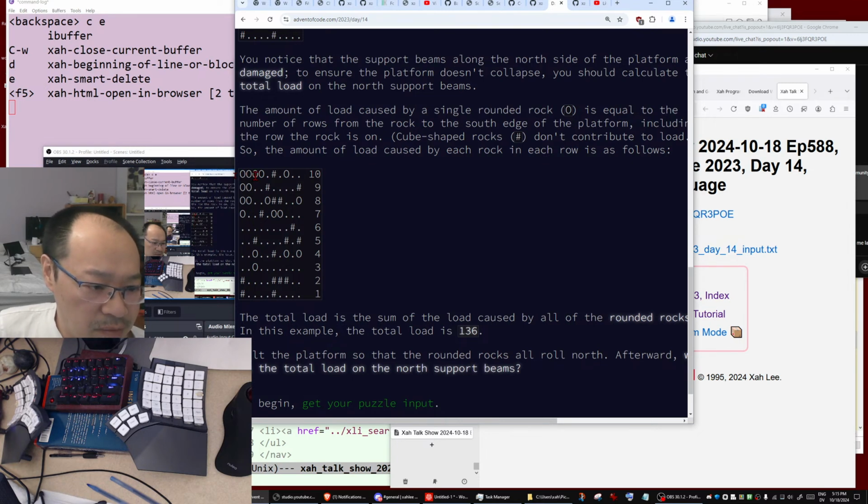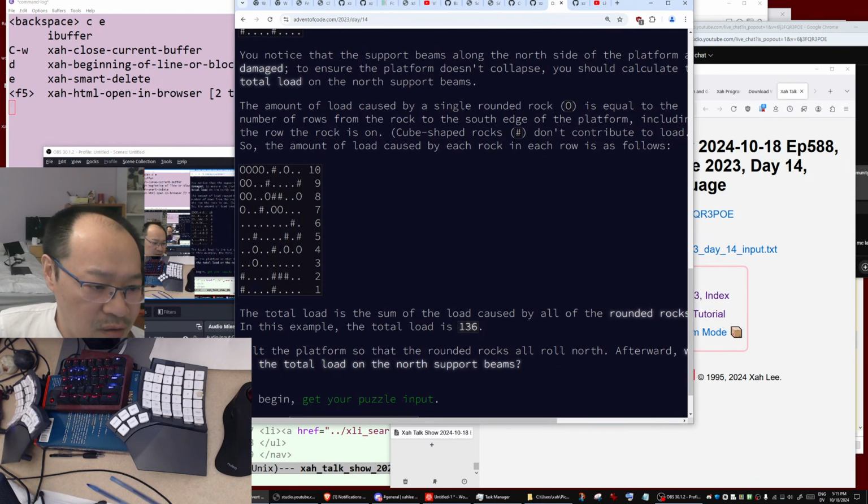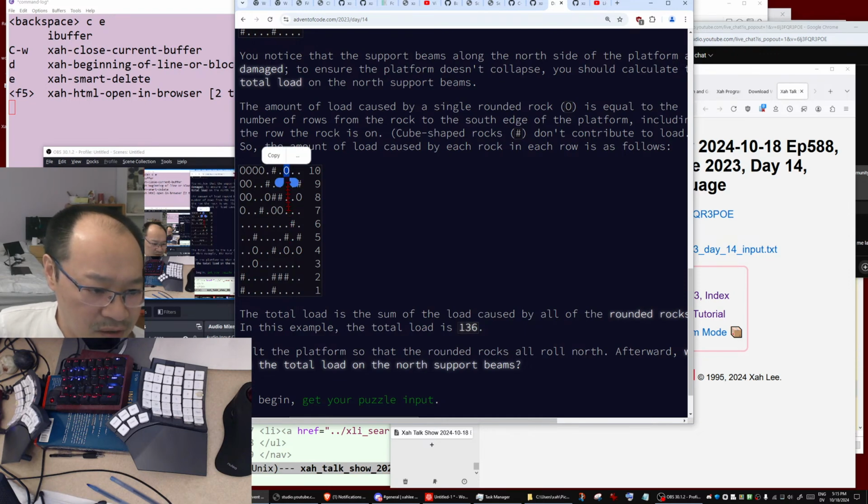The third column is just 1 because there's no zero below it, you stop at the pound sign. The fourth column is 1. And this column, there's no zero below it, so it's also 1. So you got 4, 3, 1, 1, 1. So 4, 5, 6, 7, 8, 9, 10. So that's why it's 10.